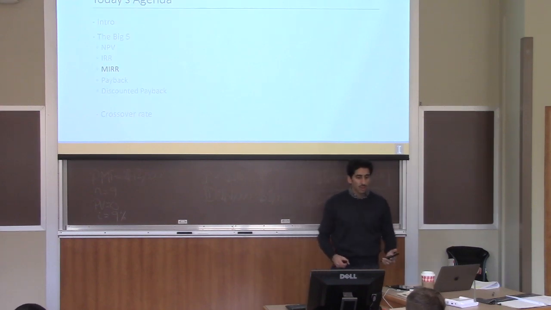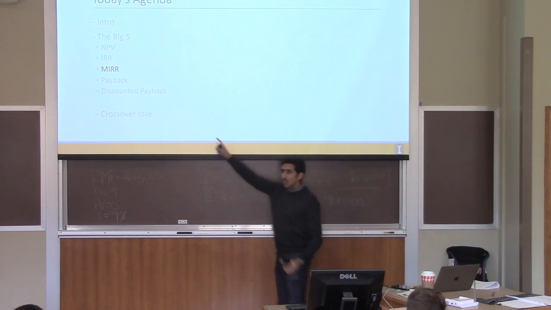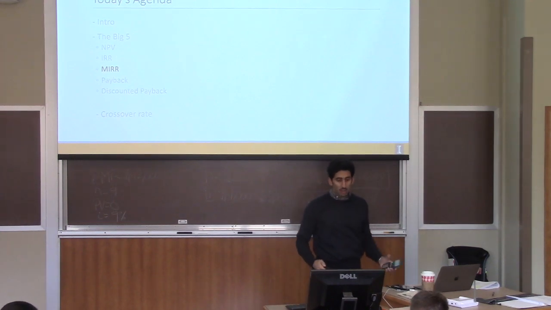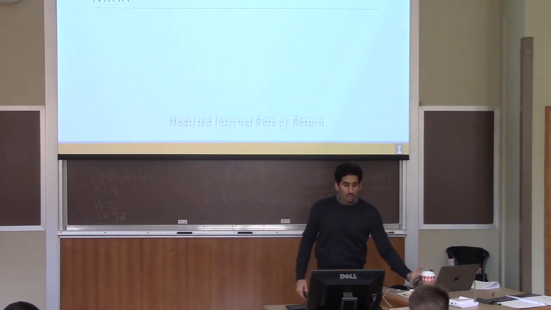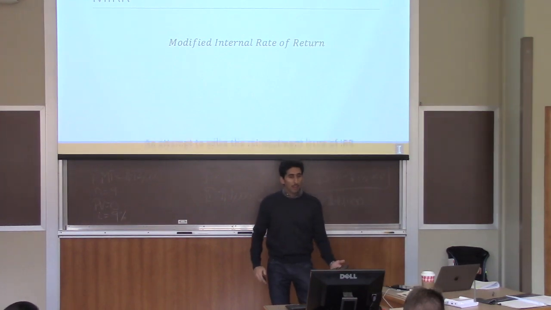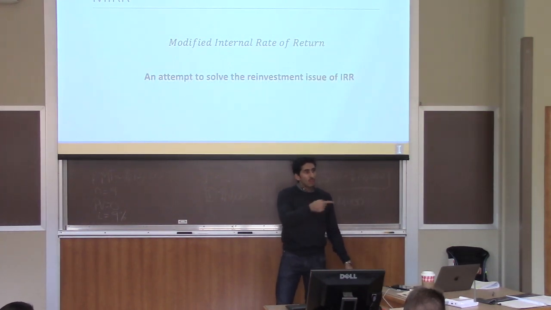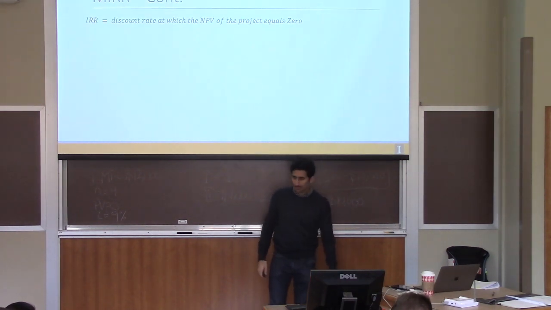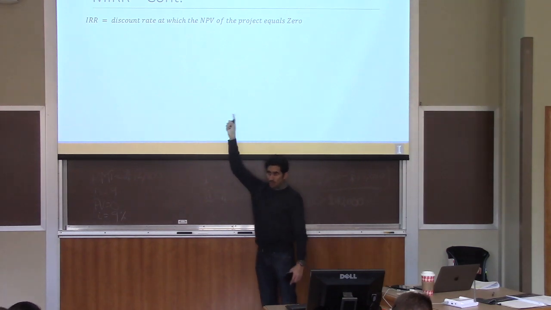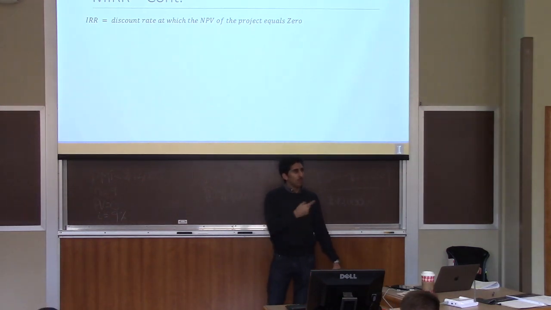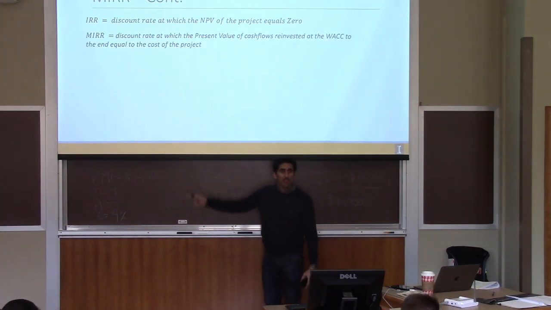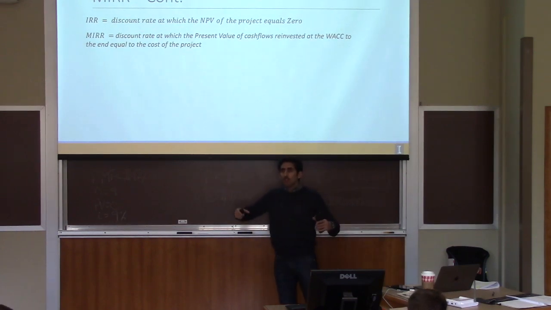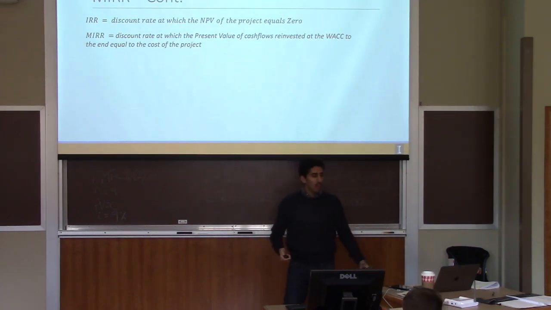Second part, the modified internal rate of return. This is the only tricky part today. Okay, I just need your attention on this to give you the intuition behind it so it becomes easier. So the modified internal rate of return. It's an attempt to resolve the reinvestment issue of the IRR method. How do we work on this? In the book it'll tell you this is the definition of the internal rate of return: the discount rate at which the NPV equals 0. This is the definition of the modified internal rate of return. It's hard to explain it in simple terms, so I'll just give you the graph and see if you get it from that.